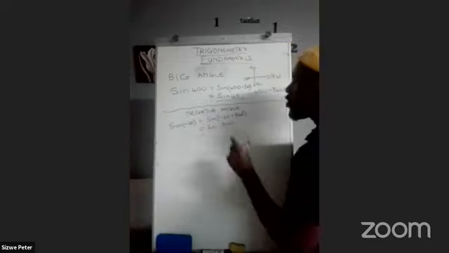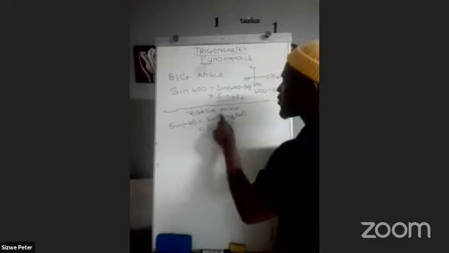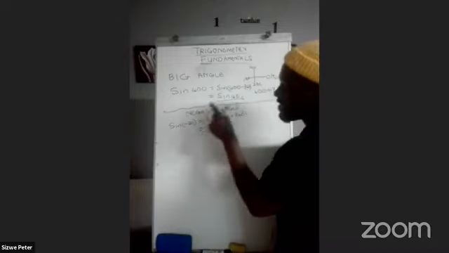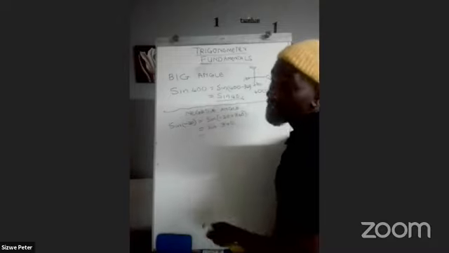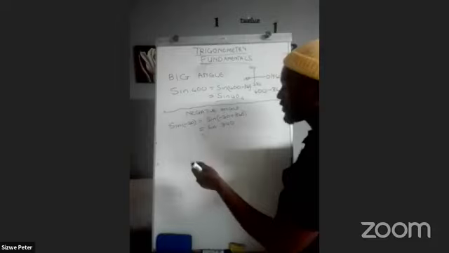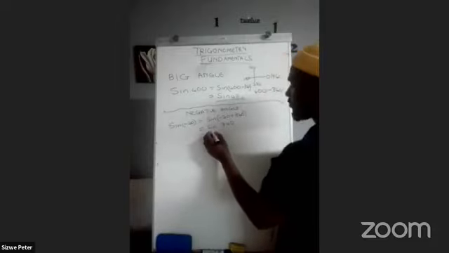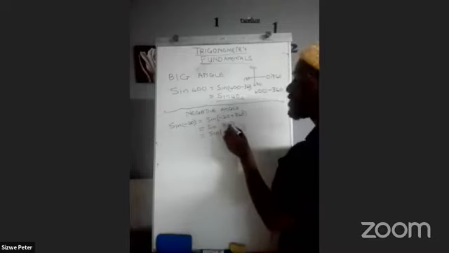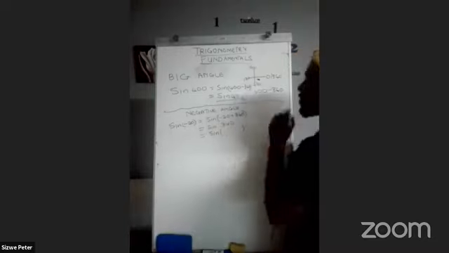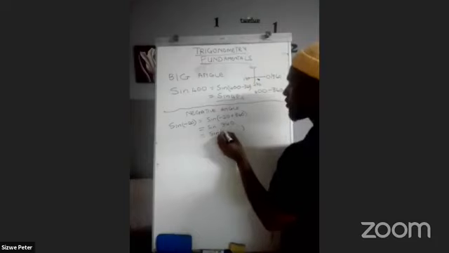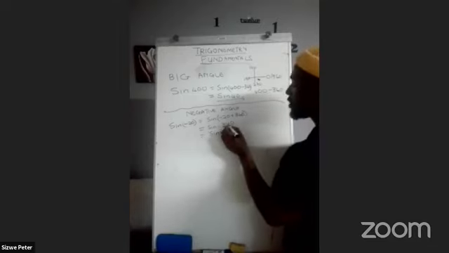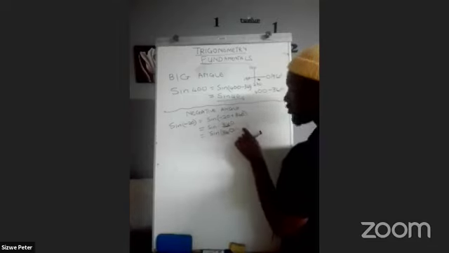Now, always when you have a negative angle, you must add 360. But if it's bigger than 360, you subtract 360. But if it is negative, add 360 until it becomes what? Positive. Okay. So this is sine 340, which is in the fourth quadrant. So what is the condition for fourth quadrant reduction formula? It is 360 minus. 360 minus what?